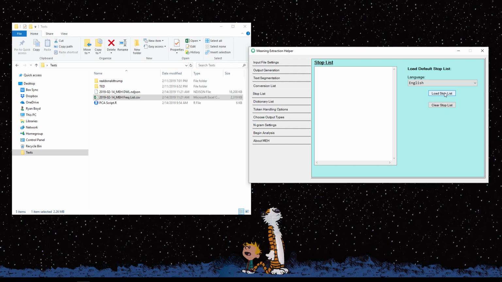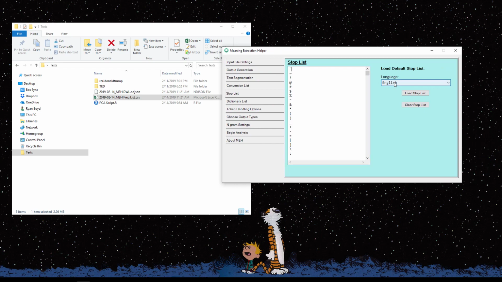A stop list is a list of words or tokens that we want to omit as we move forward with our analyses. Now, Mean Extraction Helper has a lot of stop lists built in by default for different languages. So this English stop list is one that was provided by Cindy Chung and has been modified a bit over time.